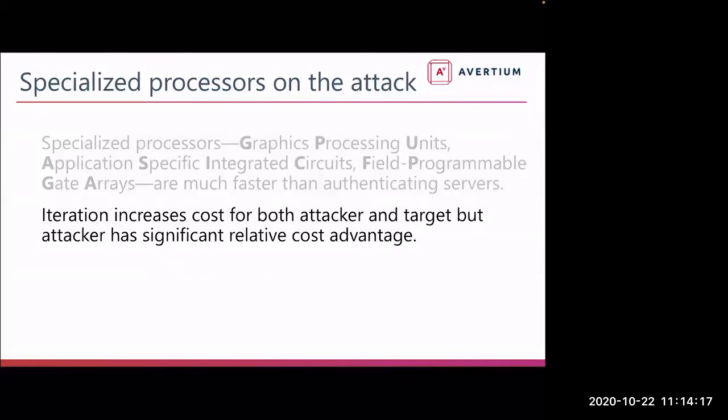So bcrypt, PBKDF2, both of them, to defend against this offline attack, have been using iteration, but it doesn't work. I mean, as I've mentioned, I can go ahead and go to 1 million iterations, but it makes it really difficult in terms of my own users. And the attacker can also do 1 million, but the attacker has a significant relative cost advantage because he's using specialized processors to do hashing, like that trillion hash type thing I was showing you. So effectively, this is not good.